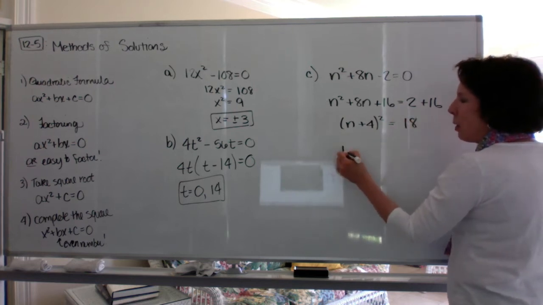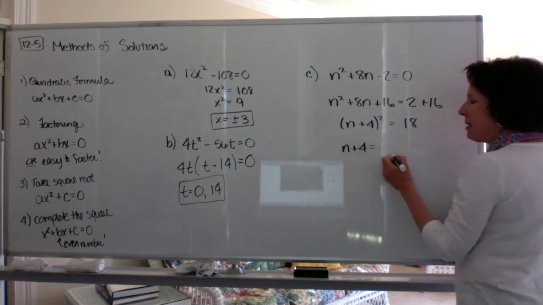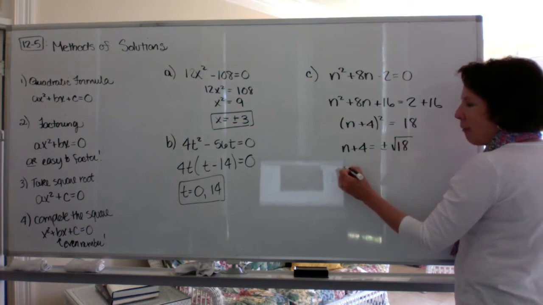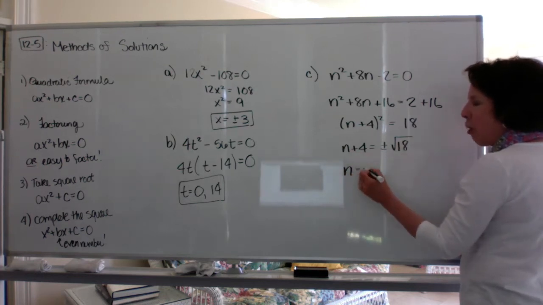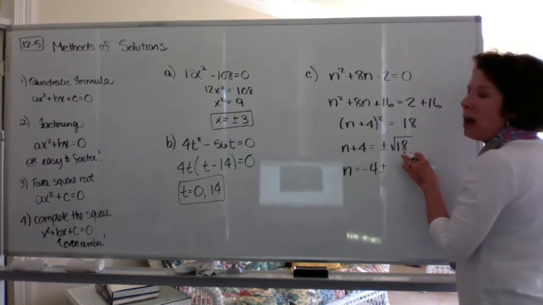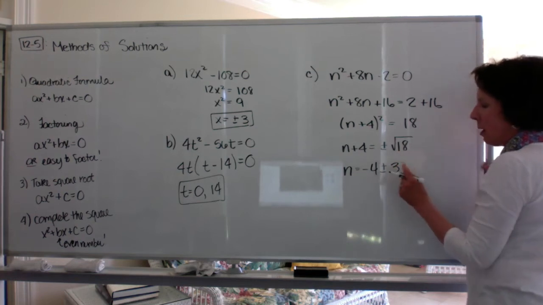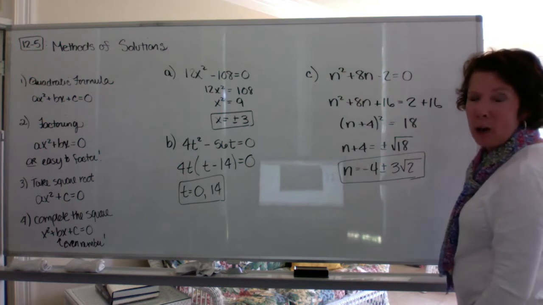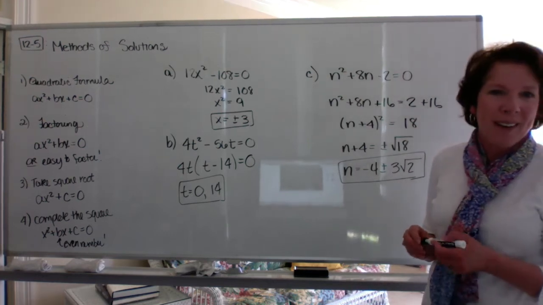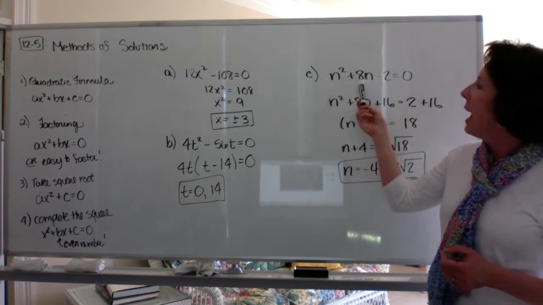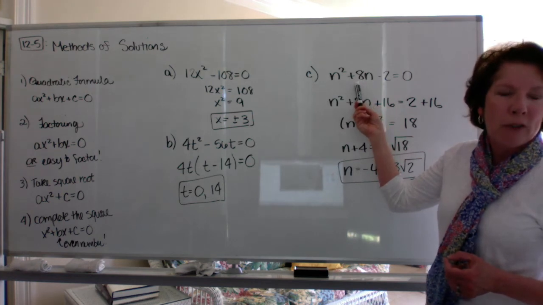Now, here I'm going to take the square root of the left side. On the right side, I'm going to take the positive and negative square root of 18. Let's go ahead and solve for n. N is going to equal, bring the 4 over, make it negative, plus minus. Now, what is 18? 18 is 9 times 2, and the square root of 9 is 3. So I'm going to bring the root of 9 out and make it a 3, and I'm left with a 2. And there is my answer to this quadratic equation using completing the square. Okay, so that was easy to do with completing the square because I had a leading coefficient of 1 and I had an even coefficient of my first degree term.